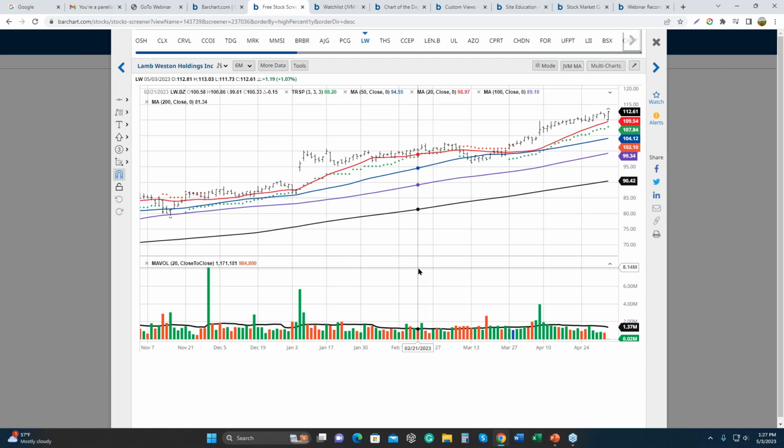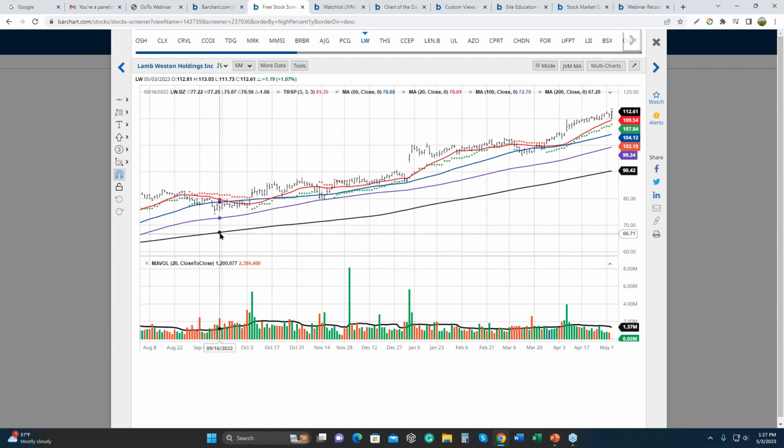Right, and notice if you look at the very current day, we can see that today we're hitting a new high. There's that little dimple above the price. Now go back all the way to the left, and you can see there's a little dimple there where it had its lowest price in the last 6 months. So there's always a dimple that tells you the highest and lowest it's traded. This happens to be a 6-month chart, so it looks back and says this is the low price in the last 6 months, and this is the high price. Those little dimples are an additional tool that Barchart puts on there that I think is very important.